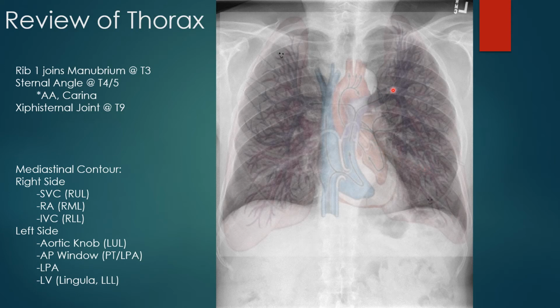To also highlight the relationship of the aortic knob and the AP window with the pulmonary artery, I just overlaid this picture right here. It just makes it a little easier to appreciate all the structures. This one isn't quite accurate. This is more right ventricle in the front, so there would be less left ventricle over here. It would be just a little bit over here. You can see the aortic arch isn't quite up to the aortic knob, but you get the idea.